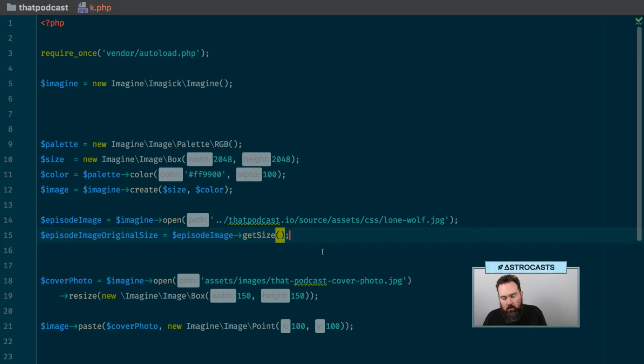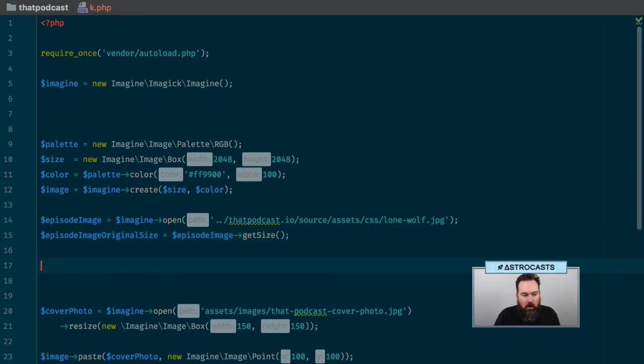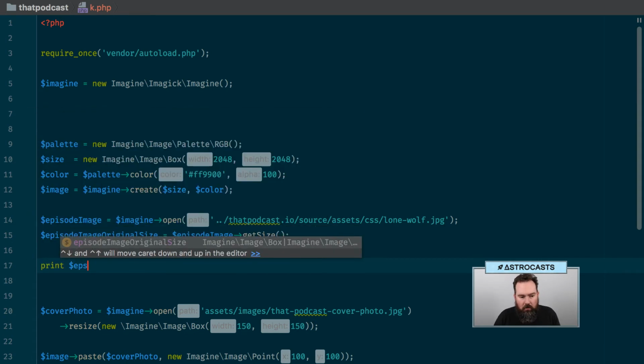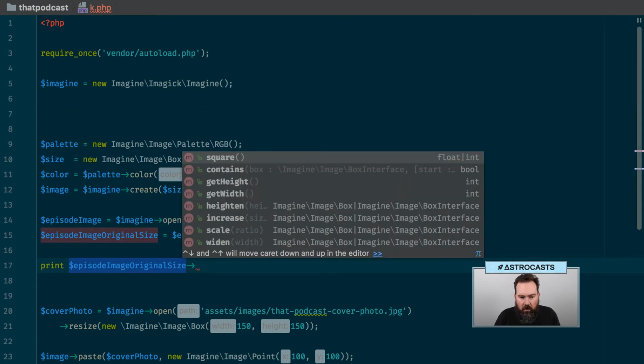So let's see. Actually, we can do print episode image original size, widen to width or heighten.